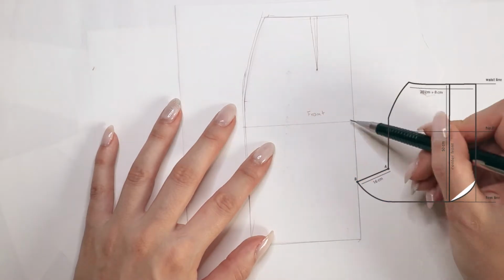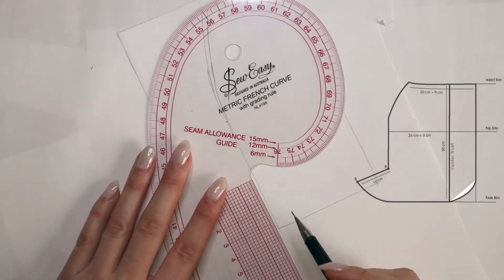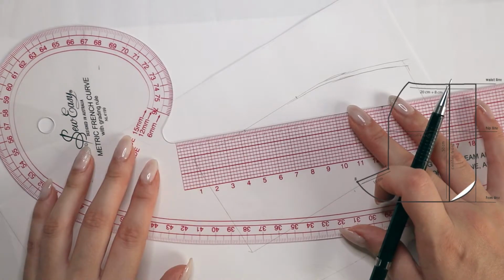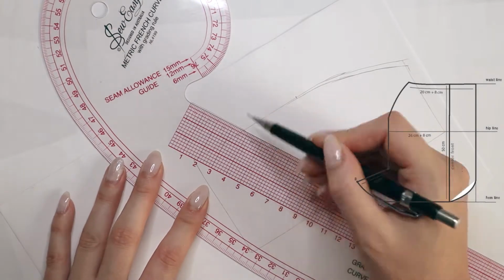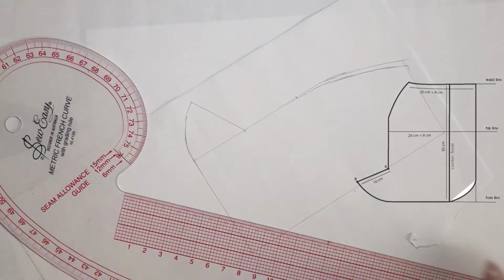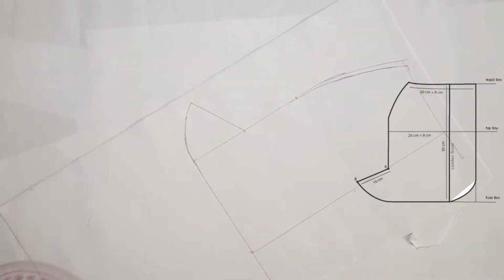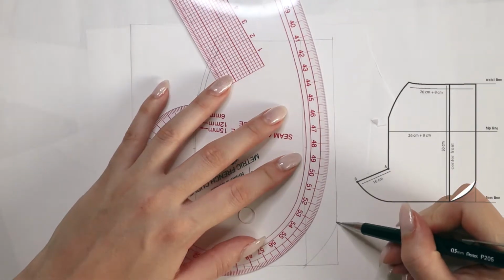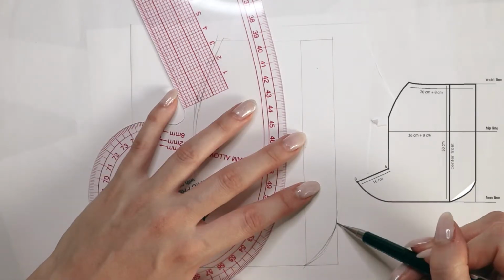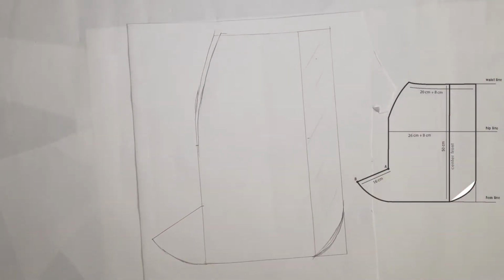Next, we are going to draw the 15 centimeters that we did on the back panel. This allows us to create the extra flare movement in the skirt. But the most important part of this pattern is at the center front. At the center front, we need to add 8 centimeters to allow us to do the crossover when we are constructing our garment. As it is the left side, this will be the under layer, and then the right side will be the over layer. I also decided to round this edge so it looks a little bit more feminine and delicate.